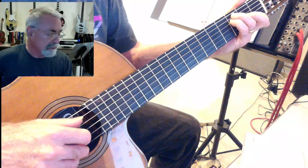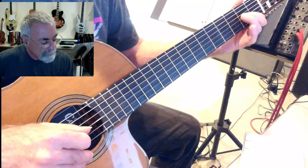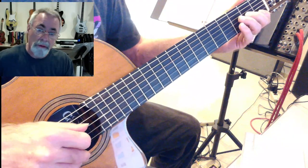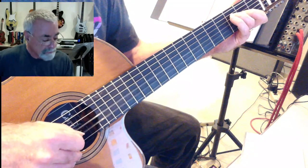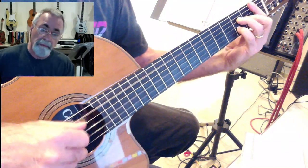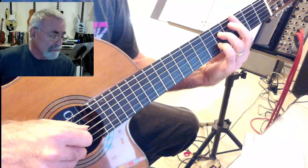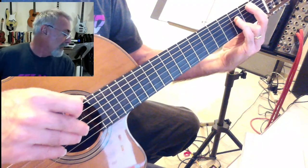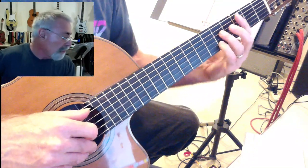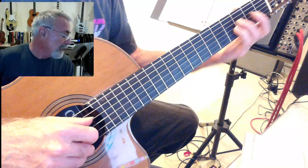Then the D, and then the C at the bottom of the F7. So the change goes like so — you're basically just holding the A, the C, and the F over the top of those guys while you go through the bass movement, then right back to the beginning again. And at the end: 'I don't know why I didn't come. Don't know why I didn't come. I don't know why I didn't come.'